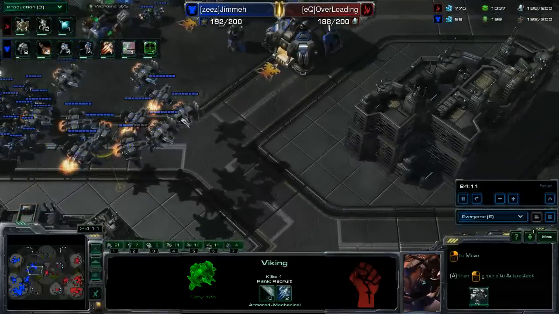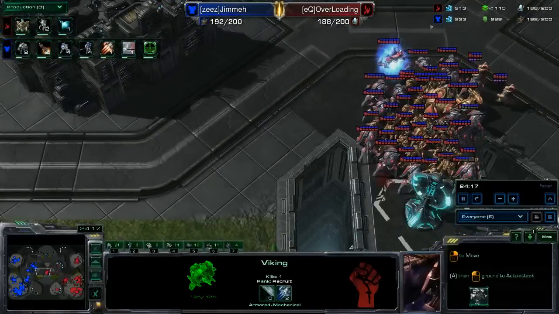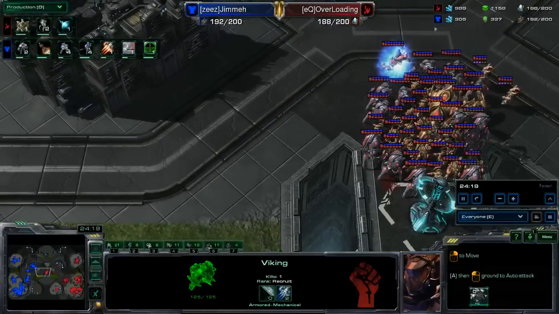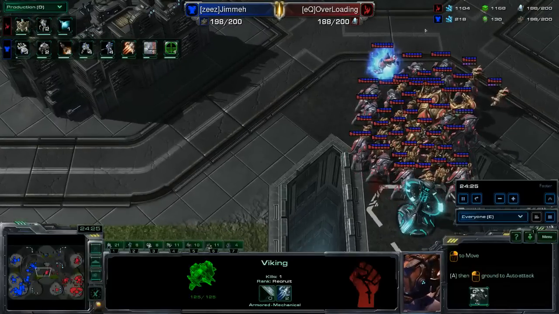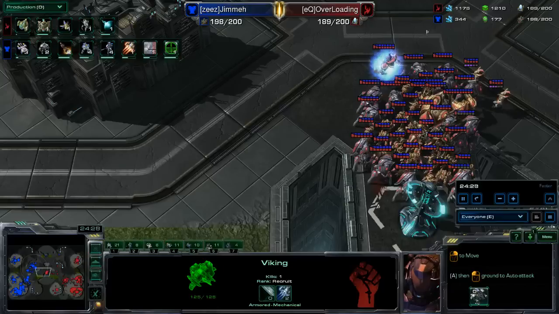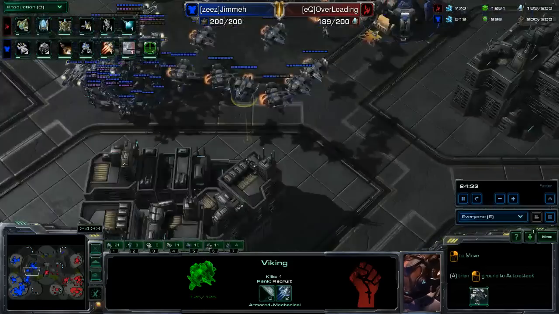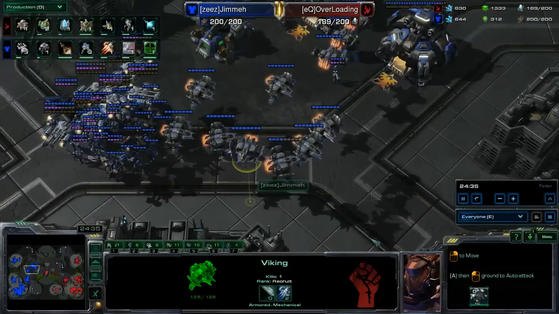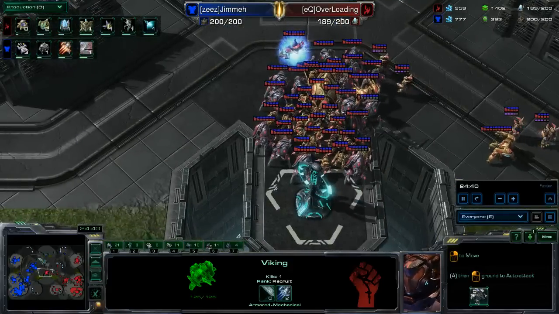I don't really think that overloading wants to attack into Jimmeh, but I think he's thinking that he needs to do it, or else he won't be able to fight him in the late game, because he just doesn't really have the economy. But then again, he does have the bank, and Jimmeh is constantly producing right now, getting up and maxing his army before overloading. It does, which is quite uncommon for a TVP in this situation, that is for sure.